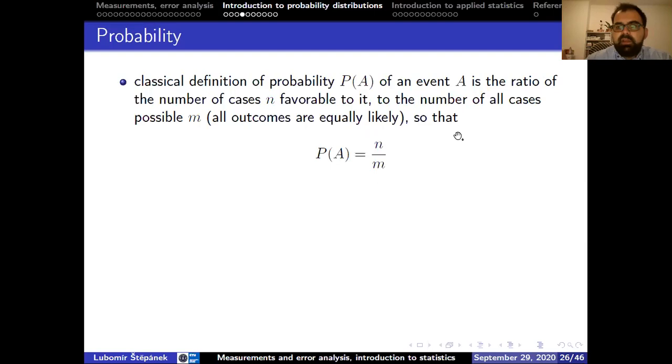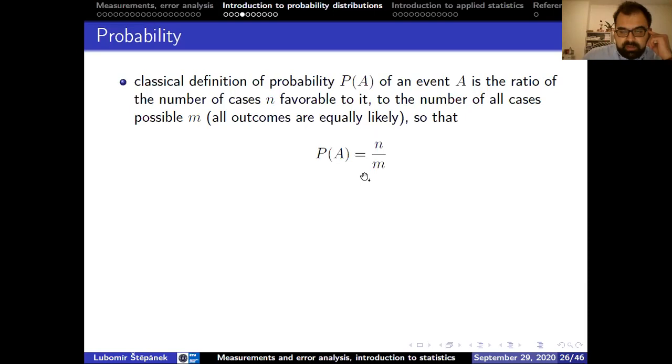N is, if I'm interested only in the number six on the top side of my dice after tossing, then there's only one possible outcome, because there is no other way to get the number six on the top side. It's only one possible event which is in favor of my event A. I can call my event A: there is a number six on the top side of my dice after I have just tossed it. So it's 1/6.